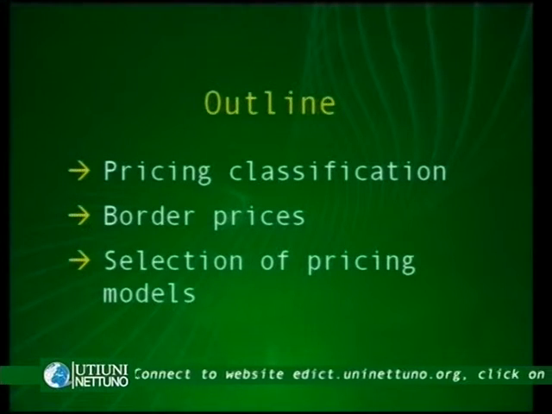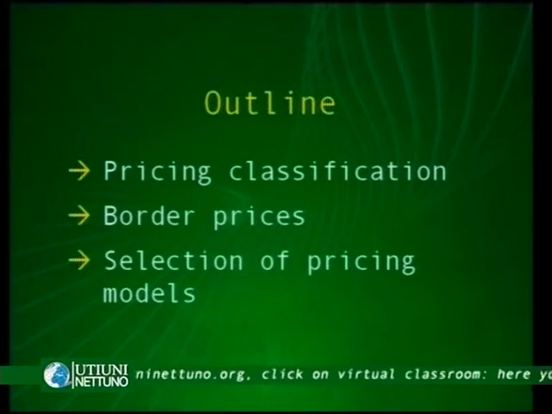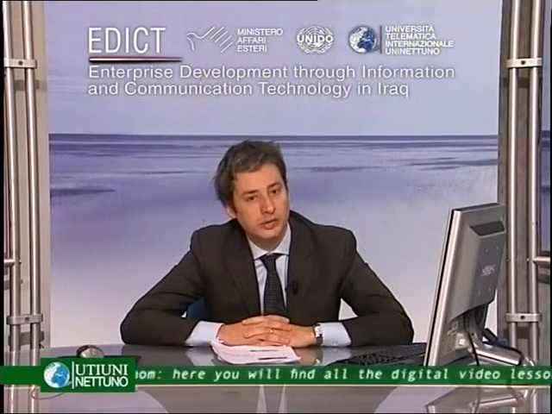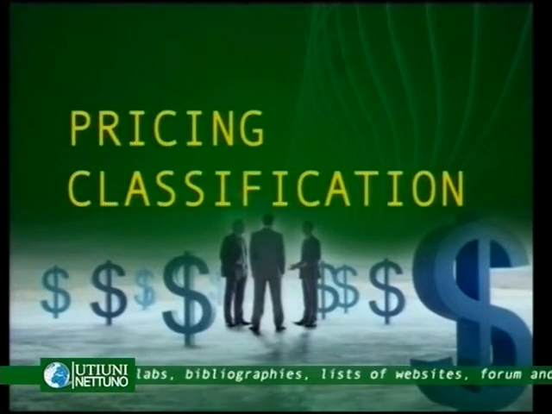And then we'll see what are the criteria for the choice of the pricing models, above all for some specific categories of goods and services. In the sense that we'll see that there are some goods or services for which the pricing basis is objectively determined, and there are some other goods and services for which we have some degree of discretion, and therefore we can choose different pricing bases, and therefore we have to look at some criteria that we can adopt to make the choice between the one or the other. So let's start from the pricing classification.